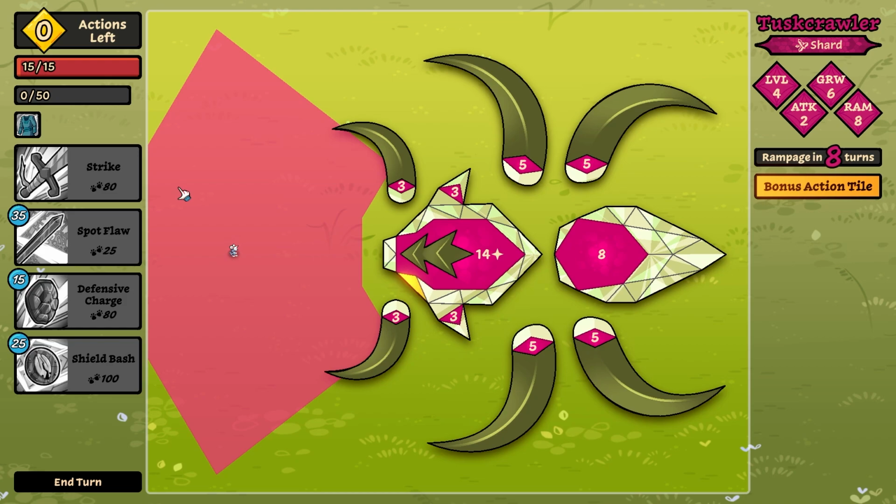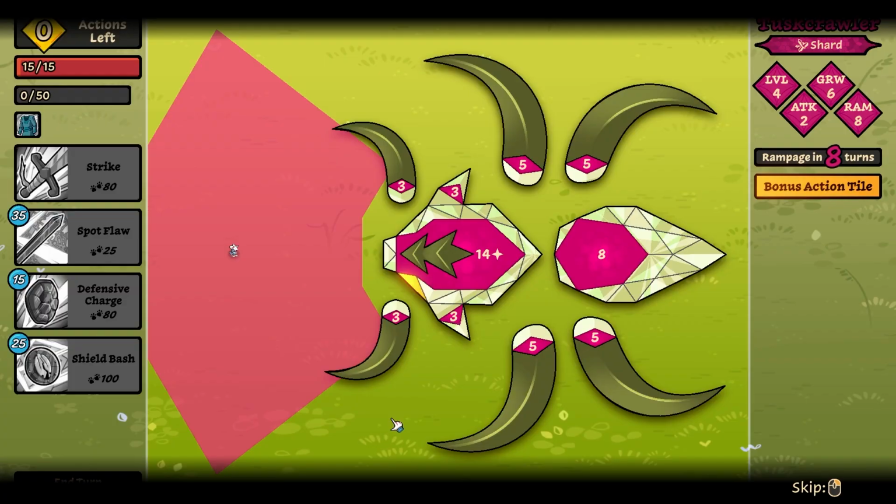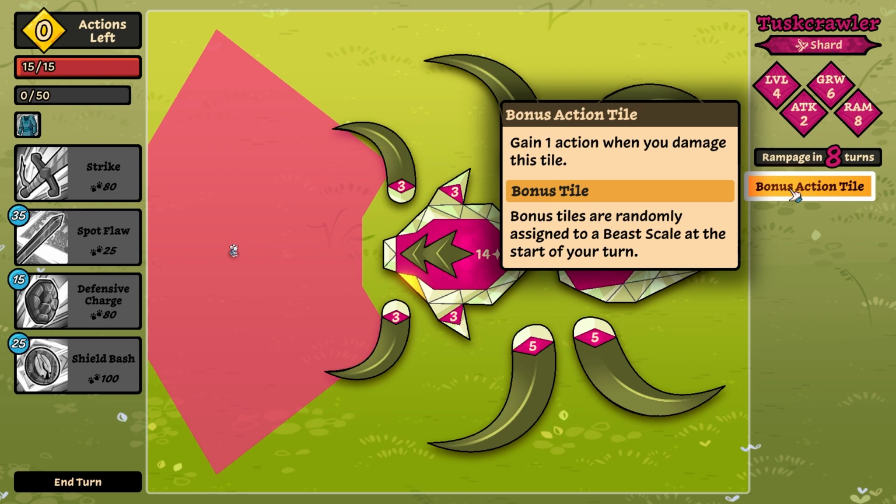Rushing in heedlessly makes for a fool's fight. Tailor your attacks to the gear you've got. Okay, your new armor has a special ability that modifies a piece of the beast. Mouse over bonus action to find out more. So, gain 1 action when you damage this tile. Bonus tiles are randomly assigned to the beast scale at the start of your turn.